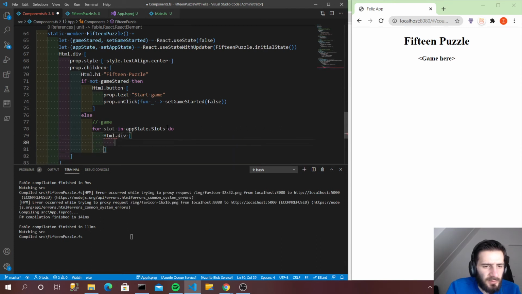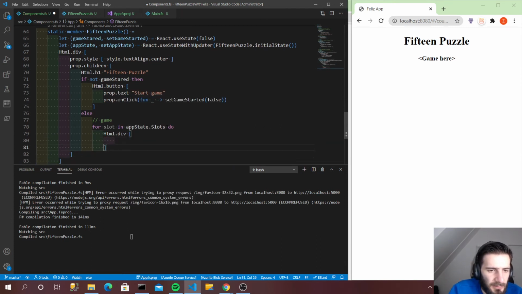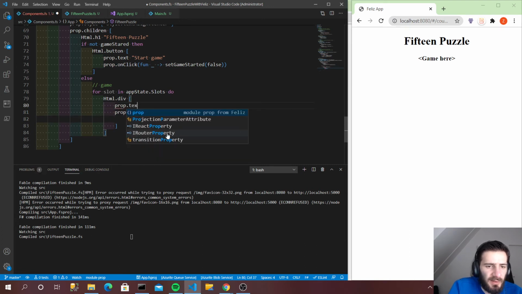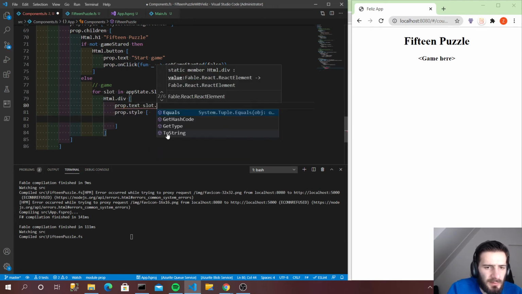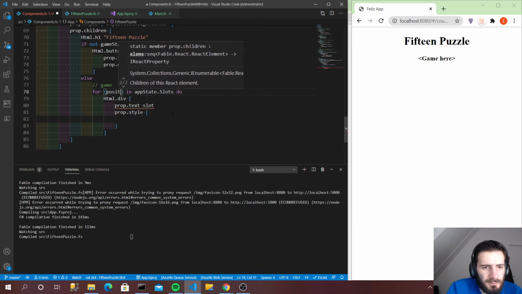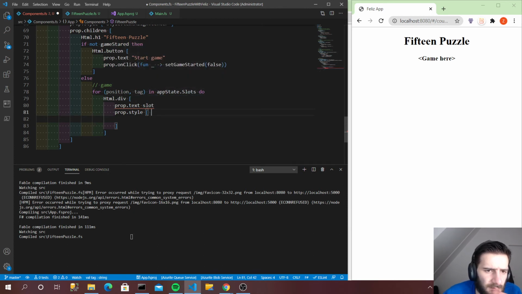HTML div, and I already don't like the nesting in here, but that's for another time. Prop style. Prop text will be slot dot. Well, isn't slot like a position and a tag? Yeah, so the tag is this.